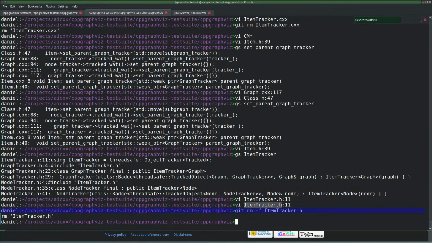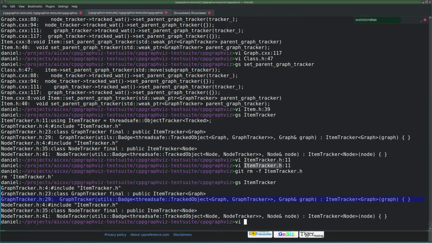Nah, changed anyway. So graph tracker, node tracker. Let's do node tracker first.